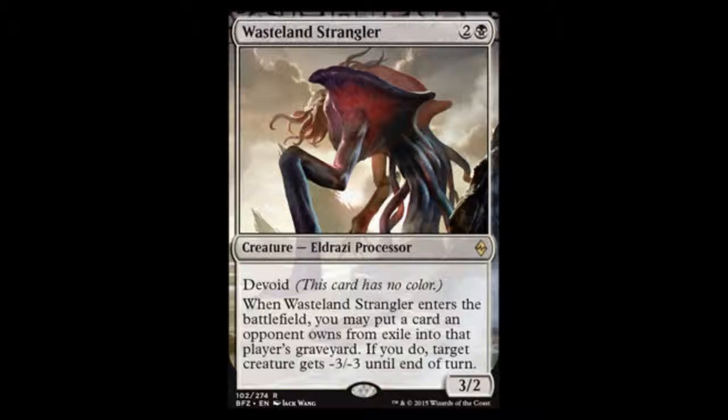A very powerful removal spell that gives you a creature at the same time if you've already managed to ingest a card or 2. I just really like this card, and the fact it kind of reminds me a little bit of Emrakul in some regard, but it also reminds you of a giant mushroom in other regards. I think this card will definitely see some play. How much, I won't know.